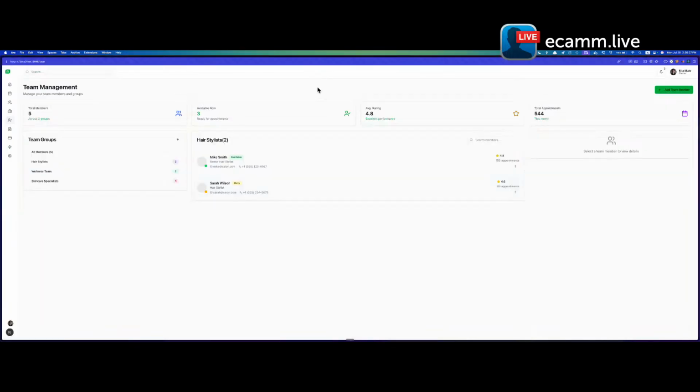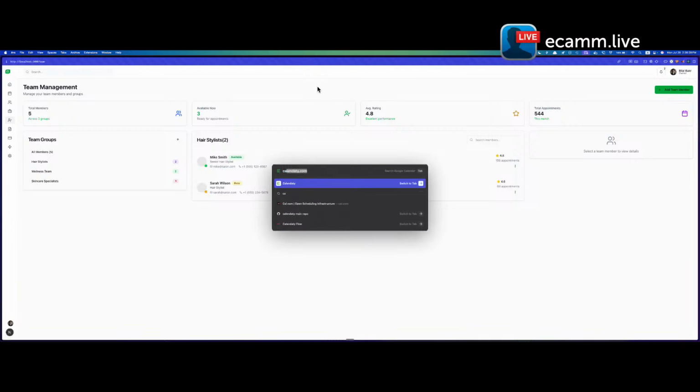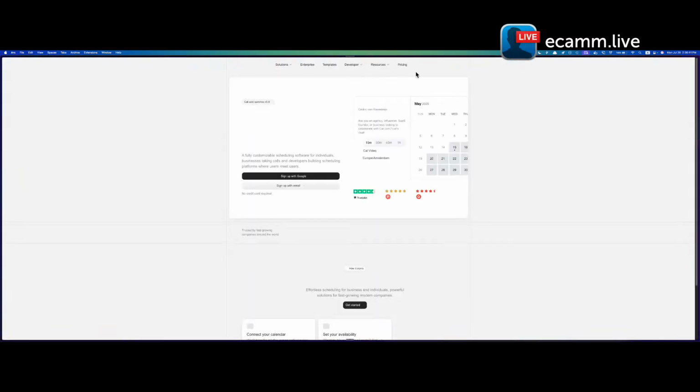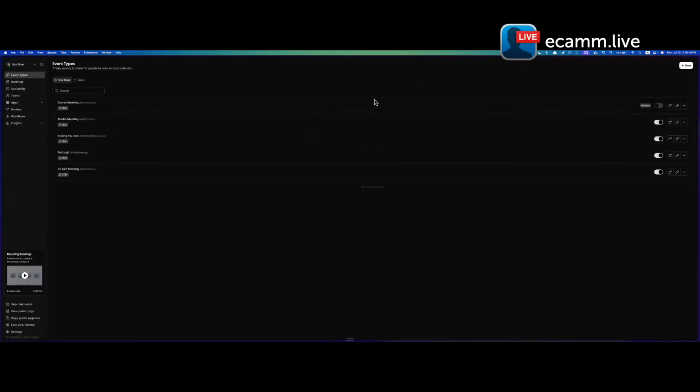So let's look at competitors to know what competitors do, so we could do something better, right? So one of the competitors is Cal.com. So let's see what they are doing to do something at least similar.